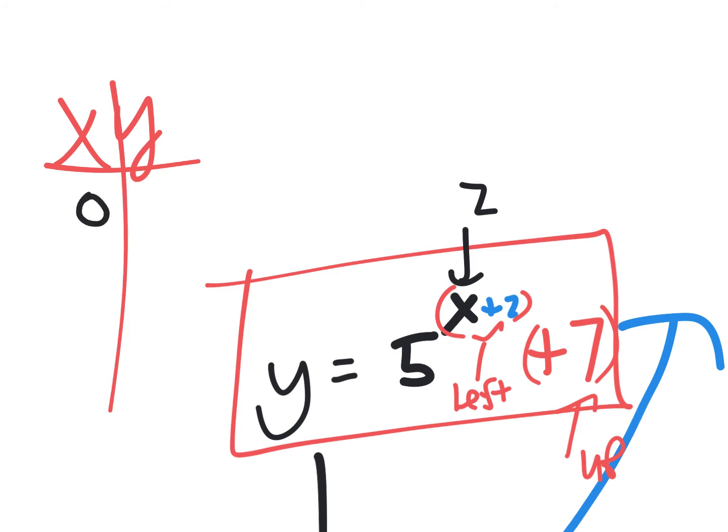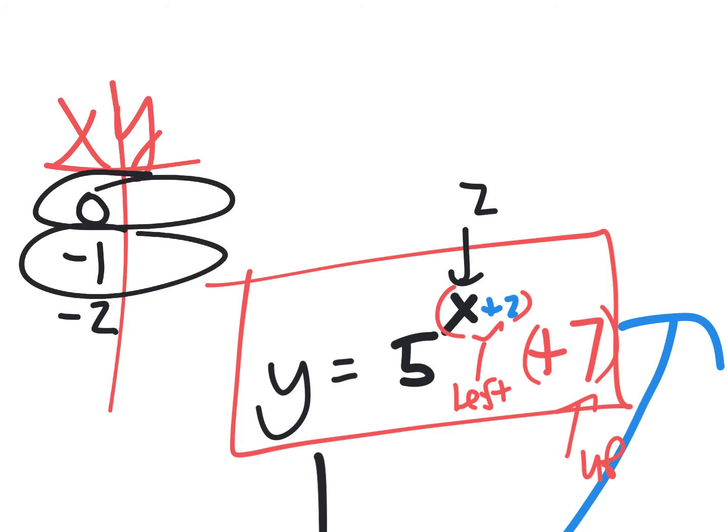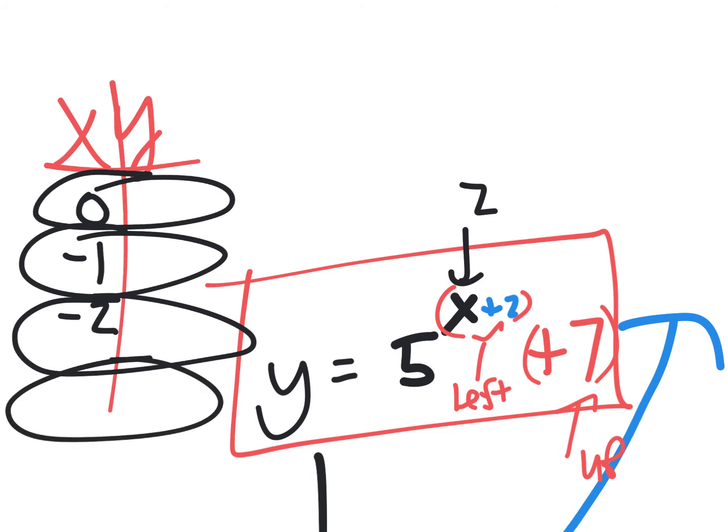Everybody try putting in 0 and -1 and -2. And then figure out one more thing. I'll ask you to do these 3, but find one wild card that isn't x equals 0 or x equals -1 or x equals -2. One more wild card. I'll pause for a second while you give that one a try.